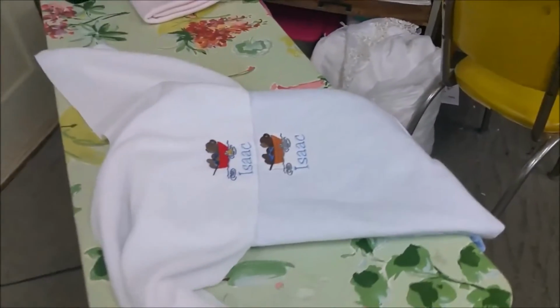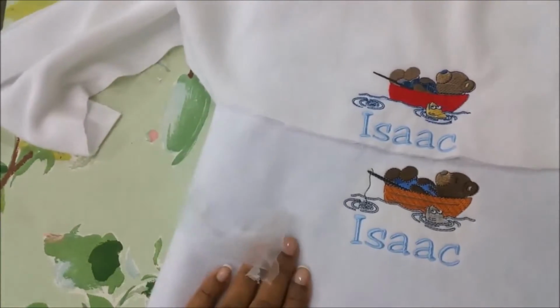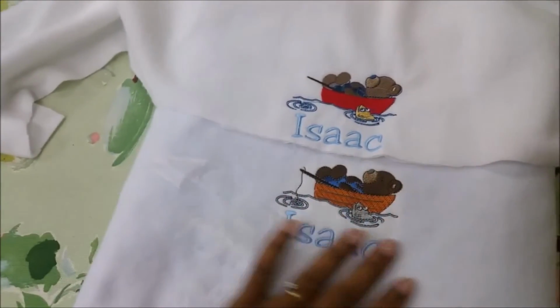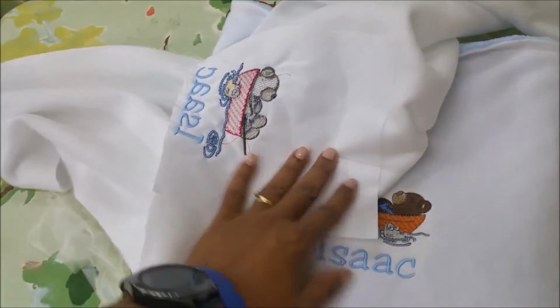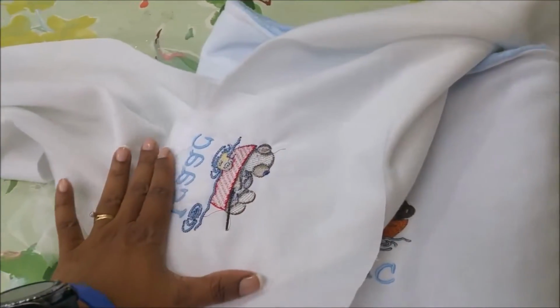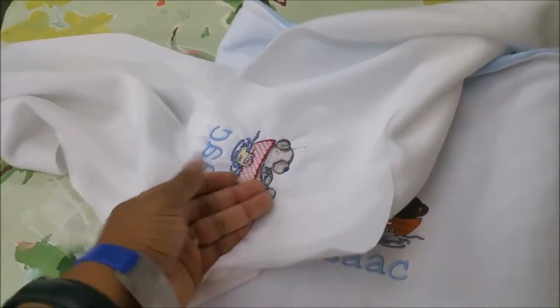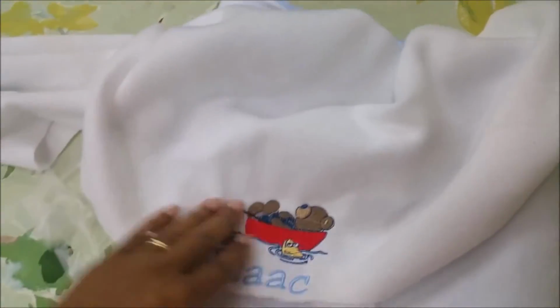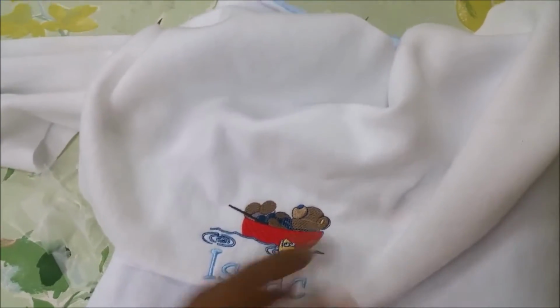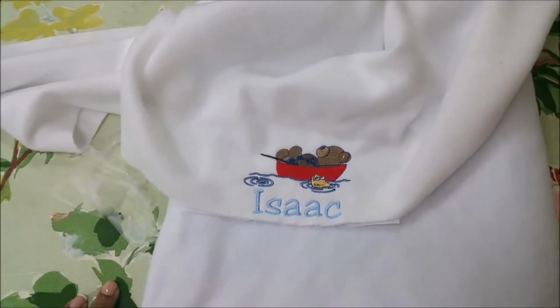And it's not just the embroidery thread, it's not just the fabric, it's not just the machine, it's also like what I peeled off here. That's one topping that goes over the top of super soft material like this, and then there's another back here on the back, and this helps stabilize the embroidery. You can't put embroidery on an item without this back here. Your embroidery design would fail, or it won't be as smooth if you don't have it. So there's considerable costs involved with embroidery.